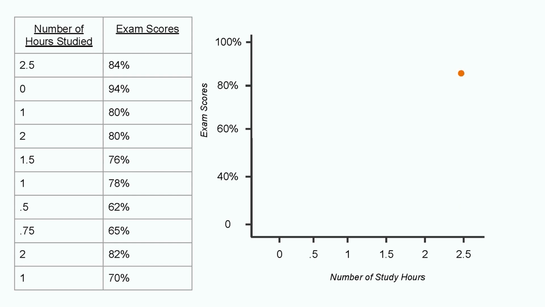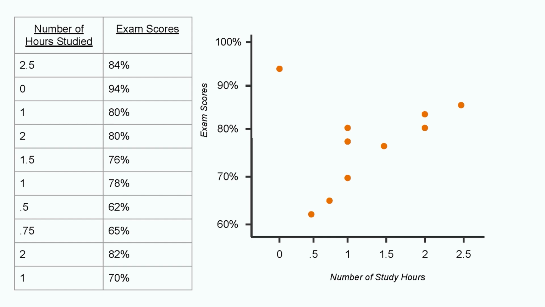Now we can do that for the rest of our points. Notice that since the lowest score on the exam was a 62%, we don't have to draw the y-axis starting at 0. By cutting off this lower chunk, we can use more of the space we have to plot points. You're not always going to chop off parts of the axes, but it's usually okay to do with scatter plots. And look at that! We have a beautiful scatter plot with a positive trend, showing that in general, the students that studied more did better on the exams.